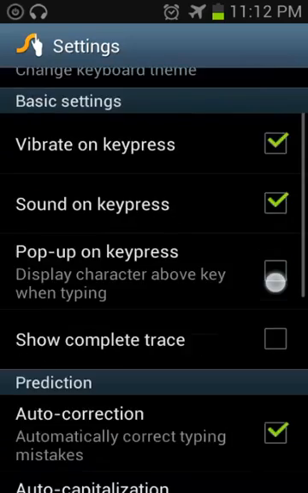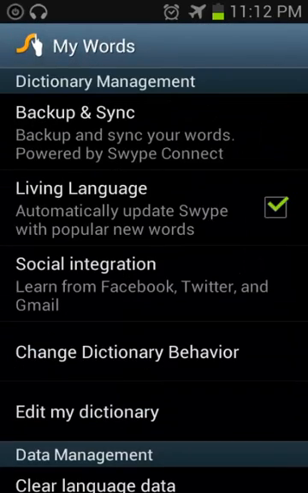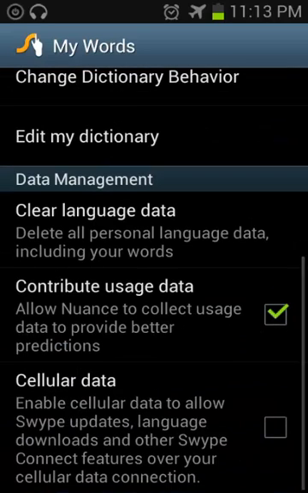And that's all we have in the settings. Now when you go to My Words, this is another amazing feature of this Swype keyboard, that it basically backs up all your custom entered words. Like I'm in India, so I use a lot of Hindi words, which is either called Hinglish or Roman English, whatever way you want to say it. So if I type it, I save it, it actually gets synced in the cloud, all right? So if I reinstall this app on another phone, another device, it just syncs flawlessly and all my custom words are on that device, and I don't have to enter them again and again and save them again and again. So that is a really, really useful feature.